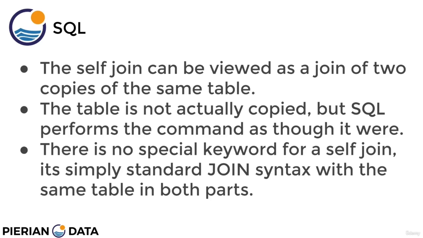The self-join can really be viewed as just a join of 2 copies of the same table. Keep in mind the table is not actually copied internally, but SQL performs the command as though it were. And the other thing to keep in mind is there's no special keyword for a self-join. It looks just the same as a simple standard join, and it carries the same syntax with the same table happening to be in both parts.